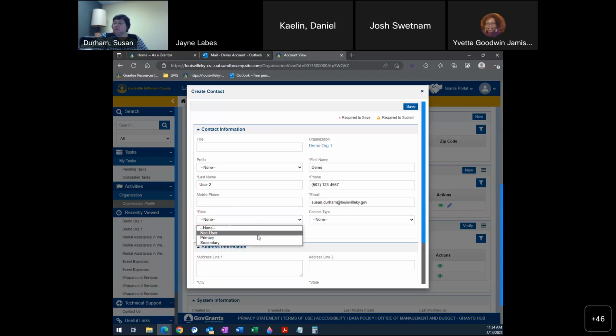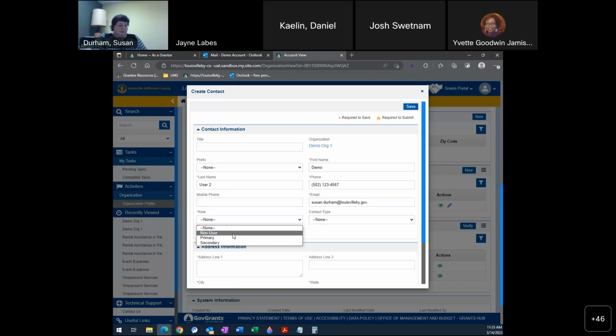So there are some cases where organizations are having 3 or 4 primary users because they have multiple people they want to be able to handle things or submit things on their behalf. If you don't want people having that capability, you just want them to view or edit objects, or say a reimbursement request, you only want them to enter information, but you want somebody else to review that and then submit it for the organization, you can have one person in a secondary role, and then the primary person managing the grant can be in a primary role. You can certainly add non-user contact information.